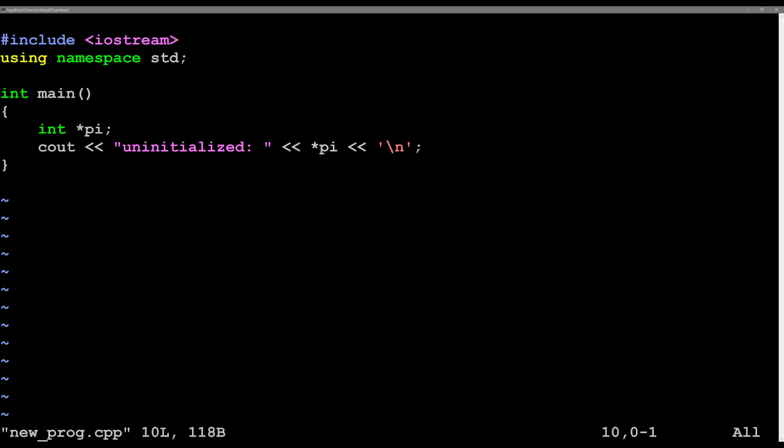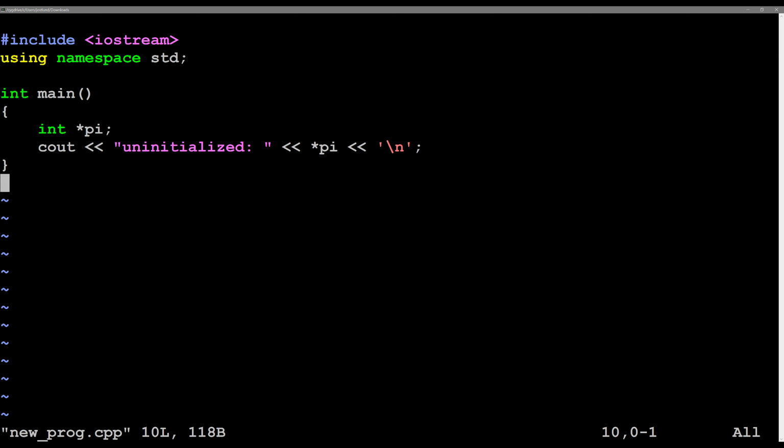And here I have declared the variable pi as an uninitialized pointer to int. All right, so this pi variable here, this pi object, just contains some garbage value at this point. And what I'm attempting to do in this cout statement is to follow that random, garbage address to some integer's worth of memory and display what's at that location.